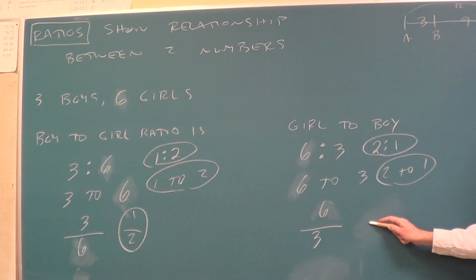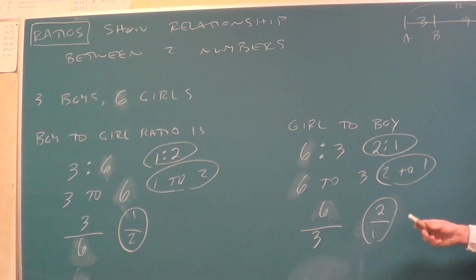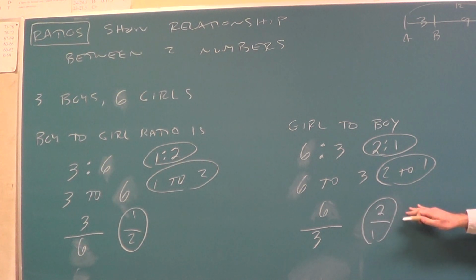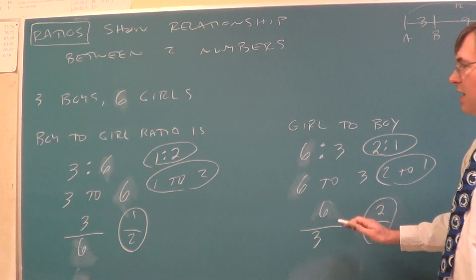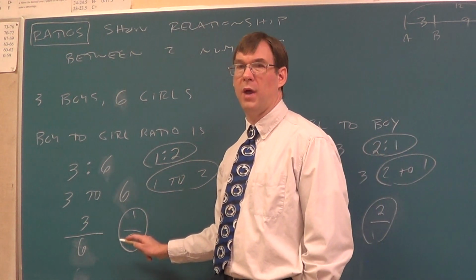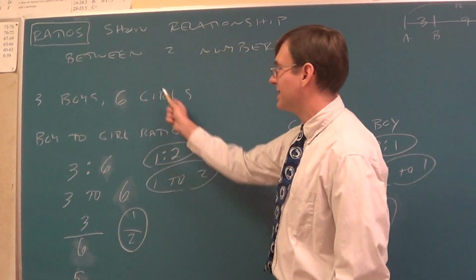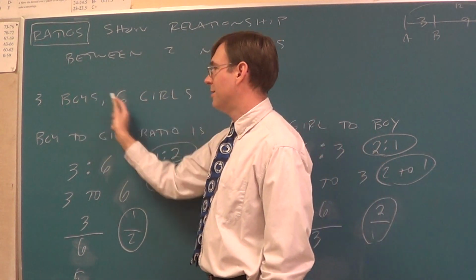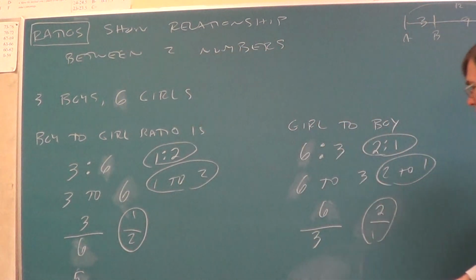What do you think about this? It's not just 2. Would it be 2 over 1? 2 over 1. Ratios have to be left as fractions. If they're impropers, that's fine, but we're not going to make mixeds, we're not going to make wholes, we're going to have to leave them as fractions, even if they're improper. So what would be the decimal version of this now, with 1/2? 0.5. That comes out of our knowledge of the chart. It doesn't come anywhere out of the problem. It has nothing to do with the 3s and 6s really. It has to do with the fraction being made a decimal.